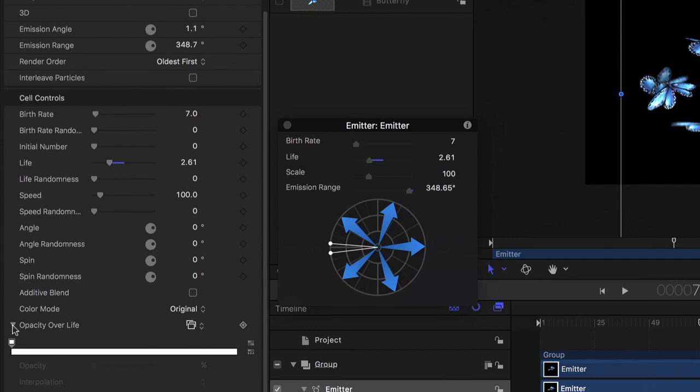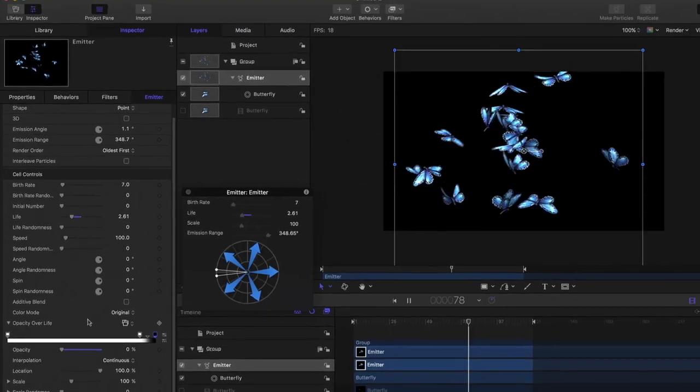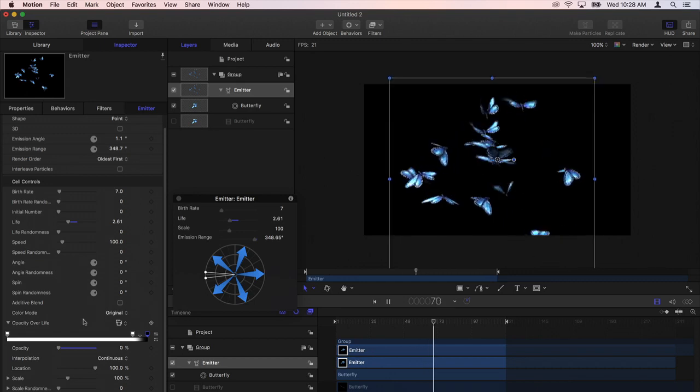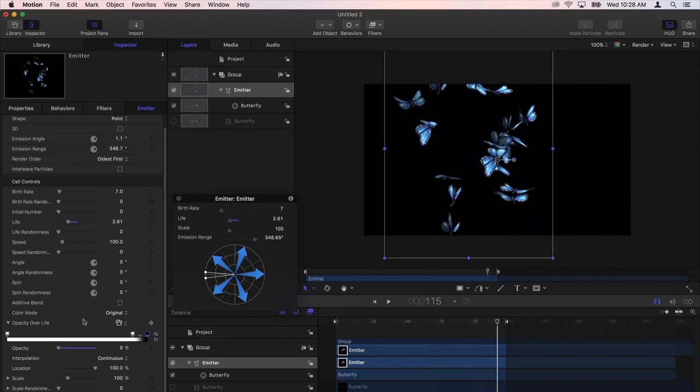First, to stop your particles simply winking out of existence, you can have them fade away instead. Just click on the opacity over life gradient to add a new swatch at the end, and then one more a little before that. Click back to the one at the end to select it, and then drag its opacity down to 0. The gradient represents what happens to the particle's opacity over its lifetime. It starts life fully visible, but right toward the end of its life, it fades to fully transparent, thanks to that 0 opacity swatch we set at the very end of the gradient bar. Of course, you could also add a little fade up at the beginning.